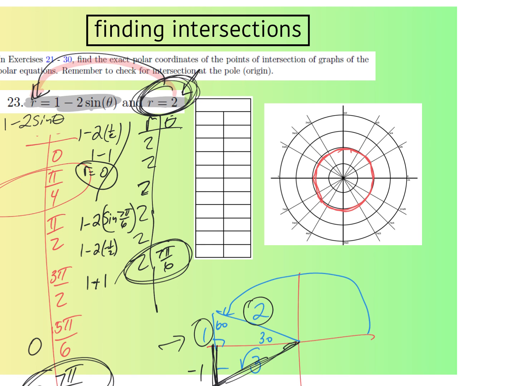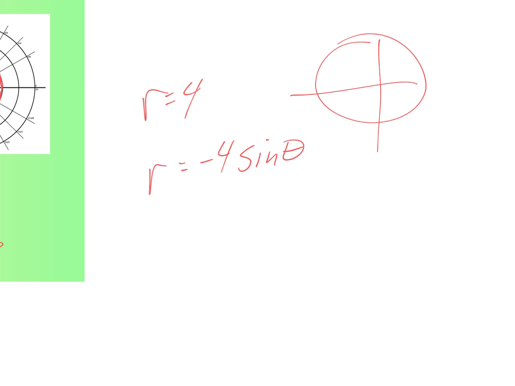All right, I'm going to give you another one that I think will make sense to you. If I said r equals 4 and r equals negative 4 sine theta, where would those intersect? I don't expect you to just look up and go, oh, I know the answer. But at least I'd expect you to think, okay, I know these are circles. r equals 4 is like this. Sine, and it's got a 4 though. So I don't know, maybe because it's got a negative in it, maybe it's reflected down here or something, but we should, oh yeah, I bet you it's probably just going to be touching down here, maybe at one spot, like maybe the answer is like that or something. So I wouldn't be shocked if there was only one answer.